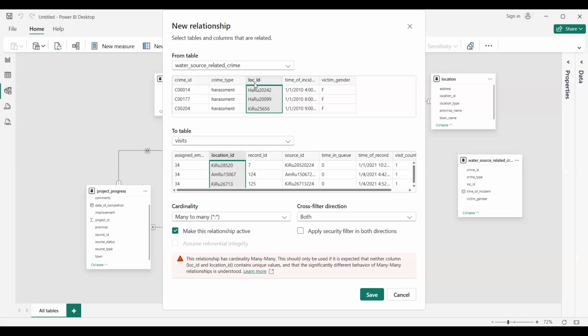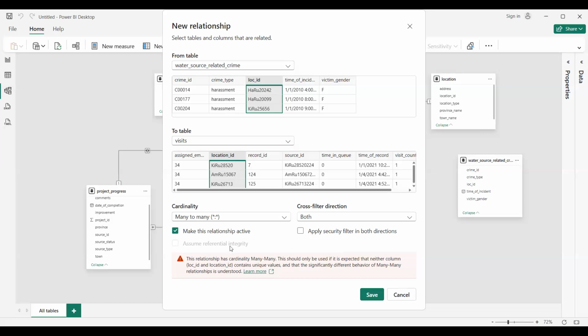So, assuming you are doing aggregations, it will be very hard for Power BI to determine which value you want to aggregate, because you have the same location ID but so many rows containing values for that specific location ID in the first table, and the same will also happen within the second table.